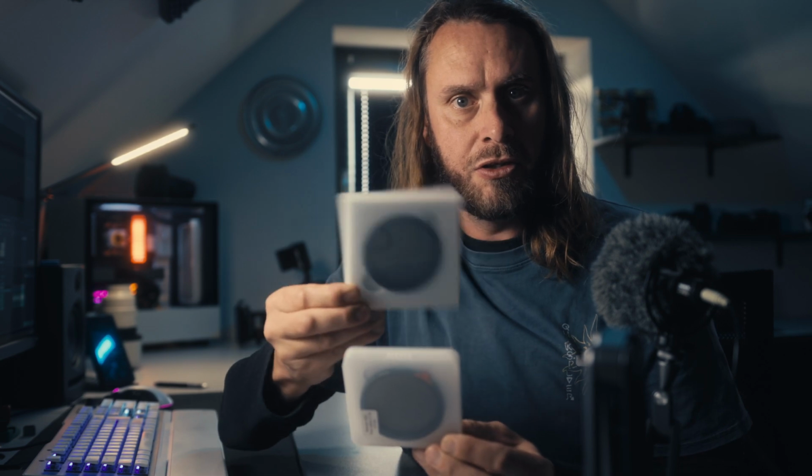So of course, build quality is also a deciding factor on any product. So let's have a quick look. Starting off, the MRC comes in a much bigger box and it's quite loose in there, and the True Color is fixed in its smaller box.